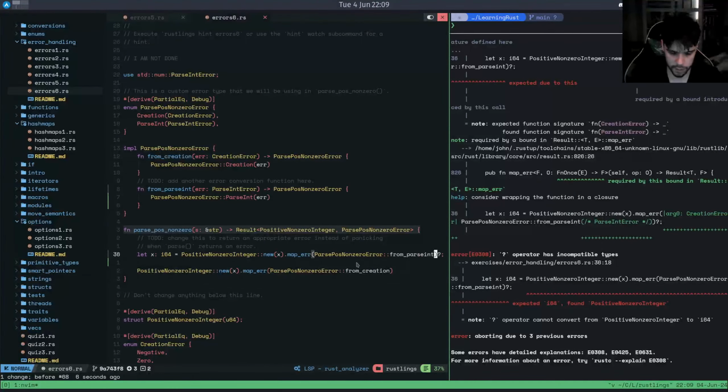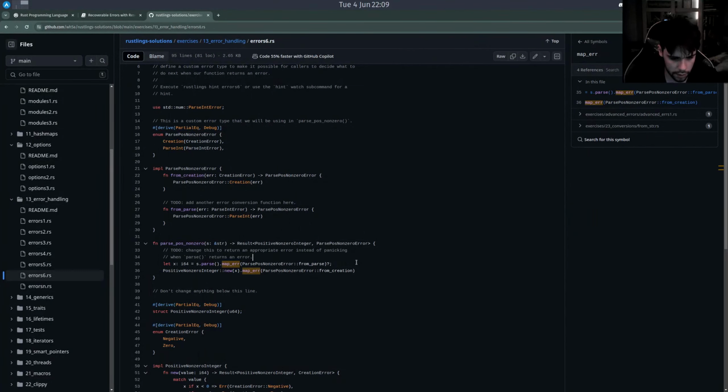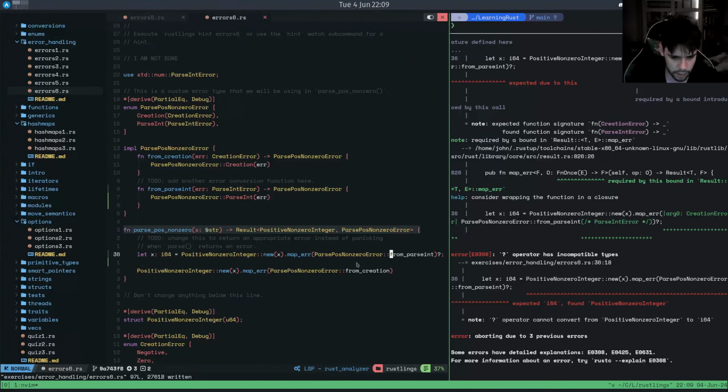I mean, from parse is the same thing. Pretty curious by that. I'm not sure what's going on. The only thing that changed was literally the type, right?